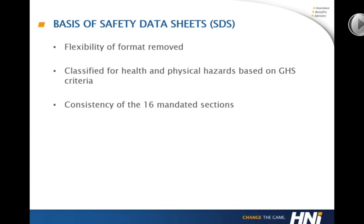All right, so now we're going to get into the SDS sheet. The SDS is essentially the biggest change other than the label that we have. There was essentially no rigidity as far as what they had to have in what specific order. It could be in any order possible, which led to some confusion and led to, who knows, countless injuries and maybe even some deaths. So what they did is they removed the flexibility that's currently in the right to know standard, and now it's considered to be the right to understand standard. And by standard, like I said, it's not a standard, it's just a guideline. But that's going to give you the idea of how consistent each section has to be going forward.